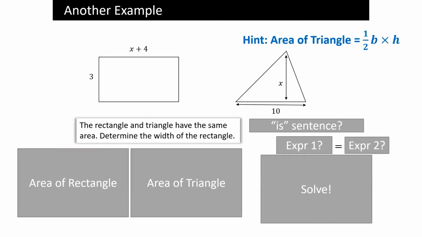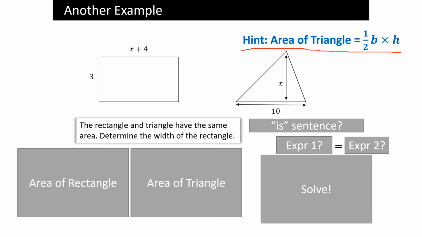Now let's take it a step further. When we look at this question, it tells us that the rectangle and triangle have the same area, and we're asked to determine the width of the rectangle. Now I know based on previous knowledge, we know how to find the area for a rectangle. Some of us might not be able to find the area for a triangle, but I've placed a hint here. So area of a triangle is equal to half base times height. So that's important. And we're going to look at these and other shapes more in depth in our second or third video.